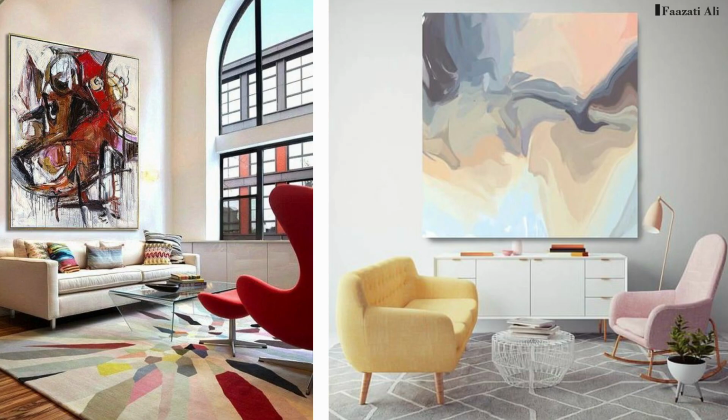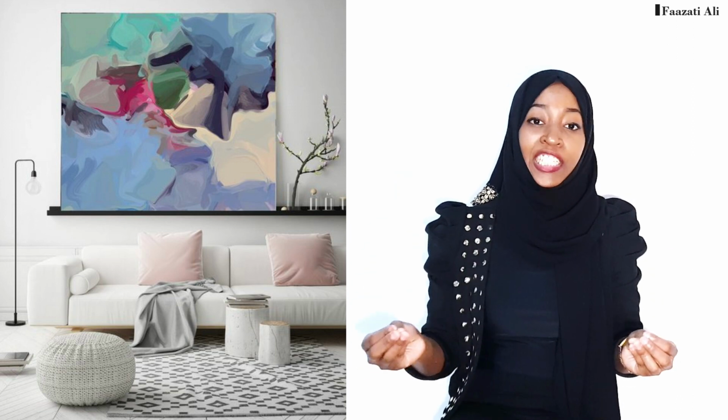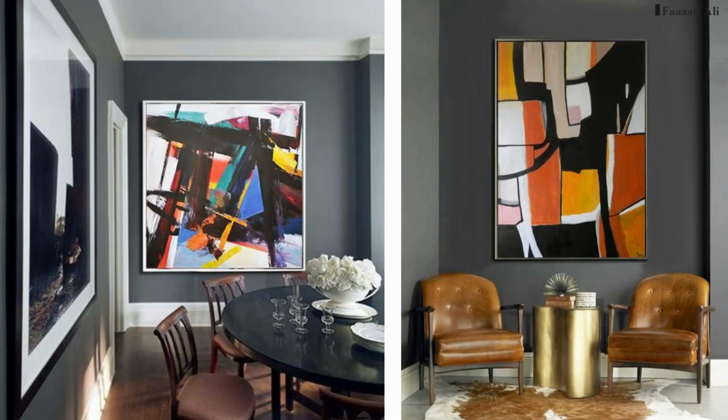What you want to do is go for original art pieces. You can simply do this by working with artists. Locally, there are always artists who you can find very beautiful artworks from. I think a lot of people have this wrong interpretation that original art pieces can be quite expensive compared to the ones that you find at the store, but this is really wrong. You want to try and find locally in your space, in your country, artists that produce beautiful artwork that you can still hang in your space, and you'll be really surprised at some of their prices.